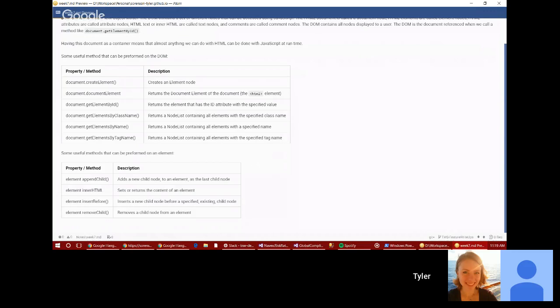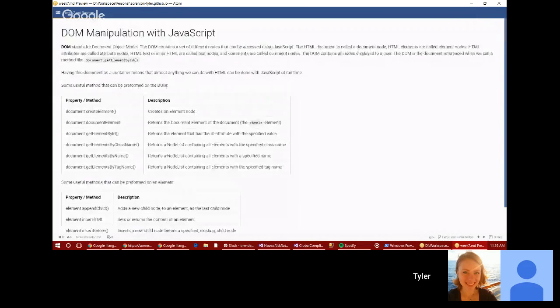Or we could just remove a child from that element. So yeah, there's a ton more different elements and attributes and properties that you can use with the DOM as well as element nodes. I just wanted to give kind of a brief rundown of some of the more useful stuff.